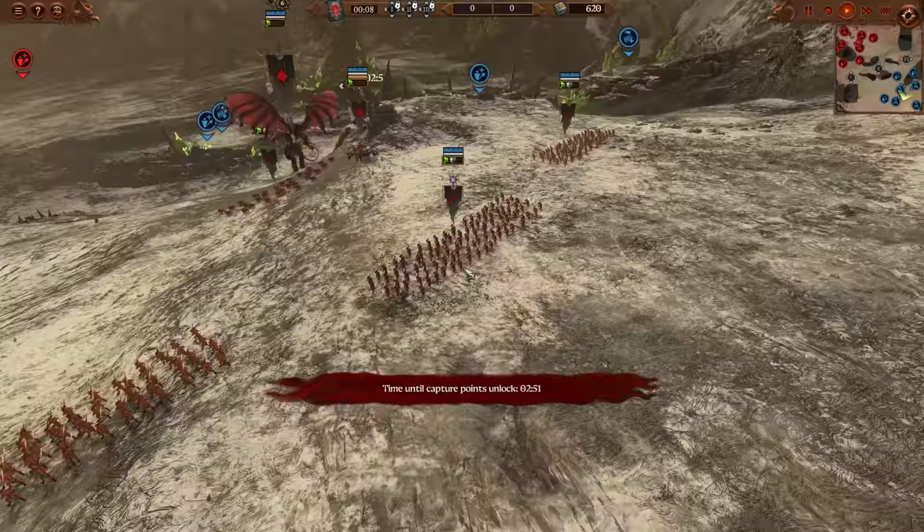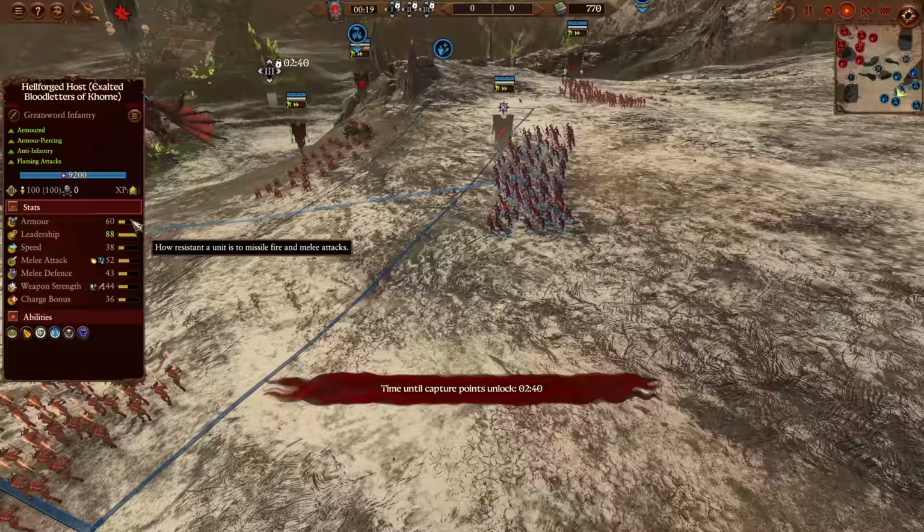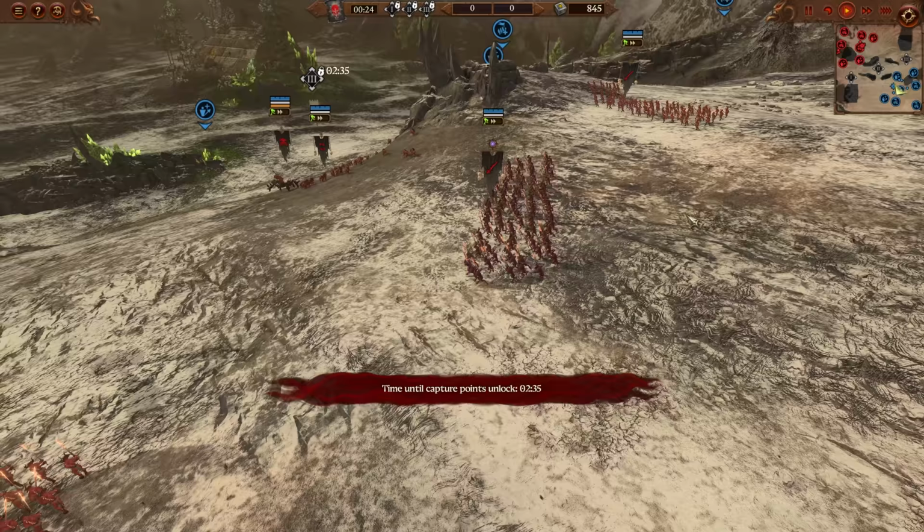These Hellforged Hosts, the extra armor does come into play against Plaguebearers especially, but also Nurgle Forsaken and even the Spawn to a degree. That extra armor is within the range where it does help. It would be a tiny bit more, might make them a little bit too OP, but like 70 armor, 80 armor would be even better. 60's okay, but it's not incredible.